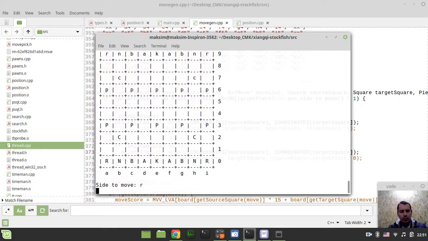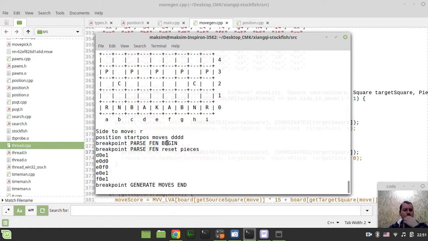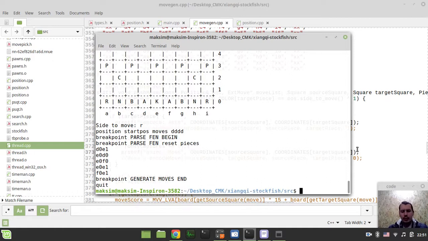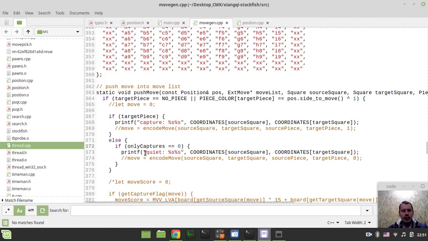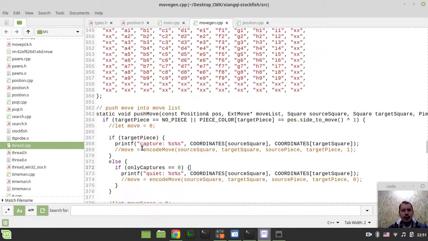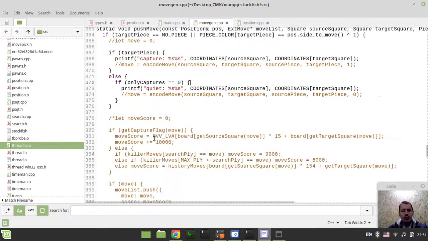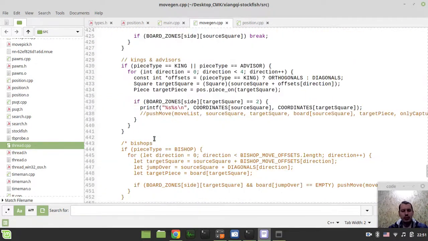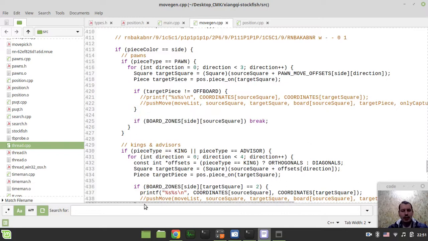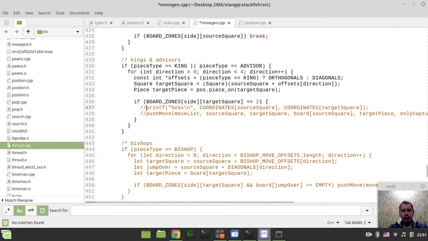So position, start, pause, moves. And what do we have now? Hold on a sec, wait. One more little thing. Yeah, now I have the same because I don't call this sort of a function, so the output is the same as previously. And yeah, let's start with the pawn moves.